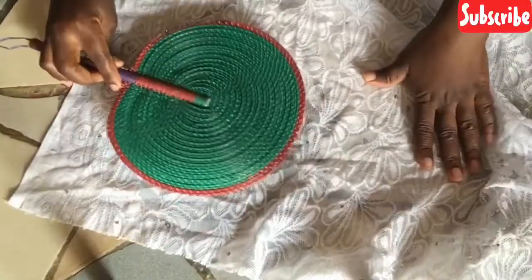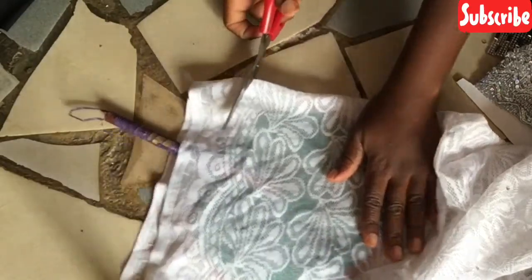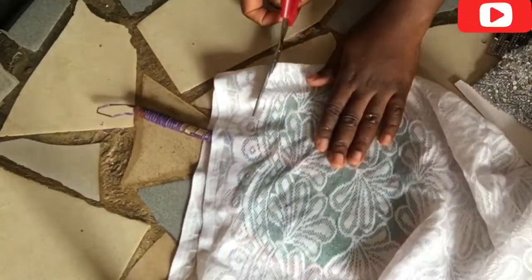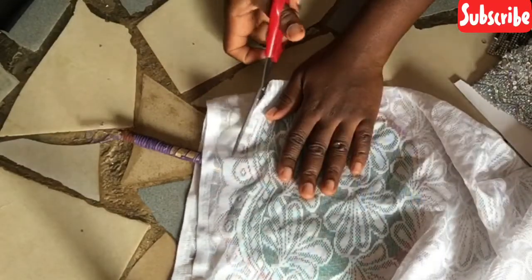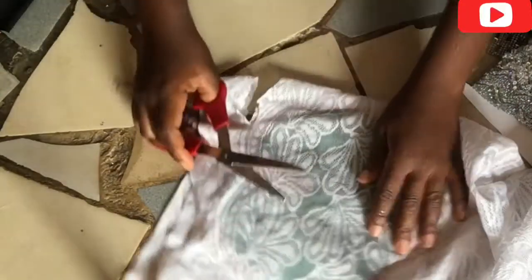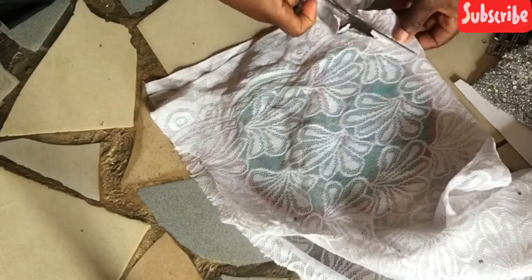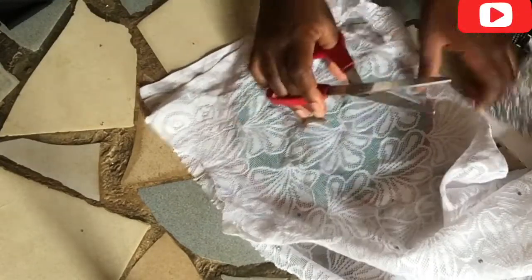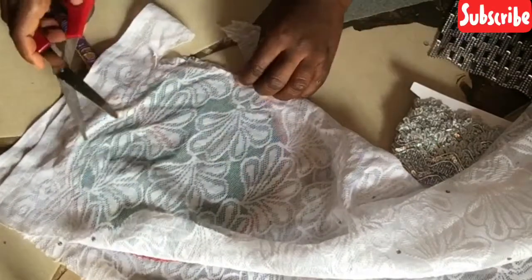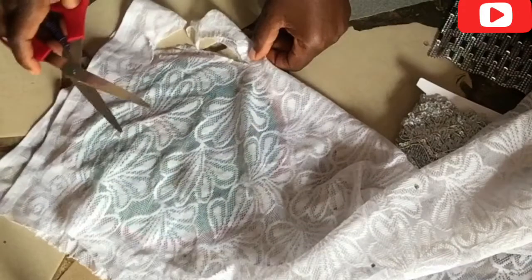This is actually a bridal fan for a client going all the way to the UK. Yeah, she has been my old-time diehard fan. Yes, so thank you so much, Auntie KG, for requesting this bridal hand fan. So guys, I thought it was wise to just film while I make this beautiful, gorgeous hand fan, just in case someone out there is looking for a video on how to make a simple but gorgeous, sophisticated hand fan. You can just watch this video and it will guide you to create your own beautiful hand fan.